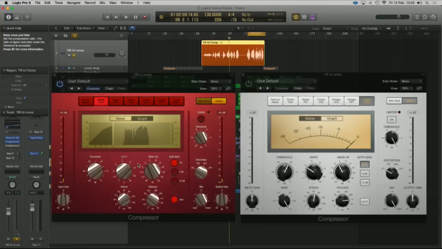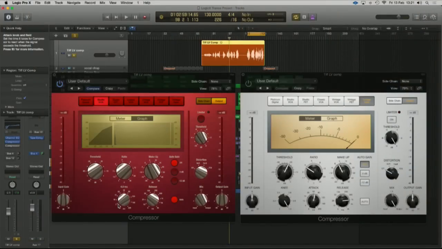Okay, it's a peak approach. Now, typically with a peak approach, let's go with fast attack. Let's move on those two parameters. Attack is how fast the compressor kicks in once the signal has crossed the threshold. And the release is how long it takes for the compressor to come back to non-compressed once the signal has gone above the threshold, so not being compressed anymore.